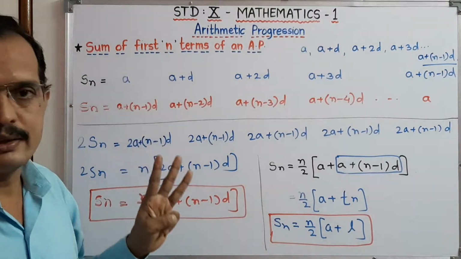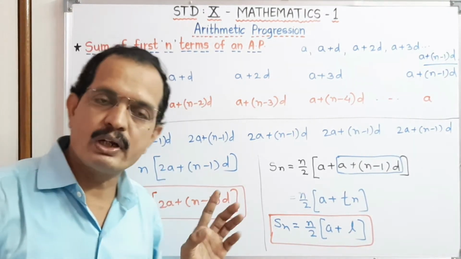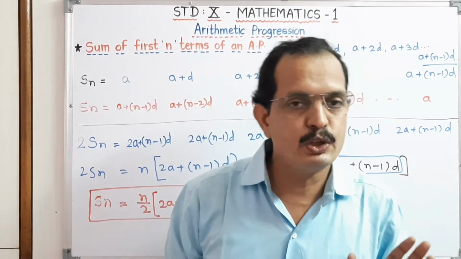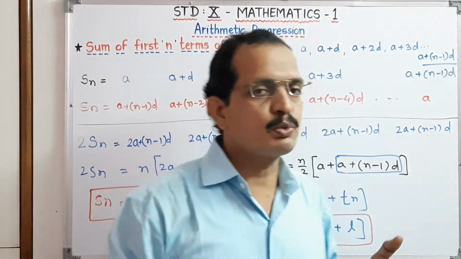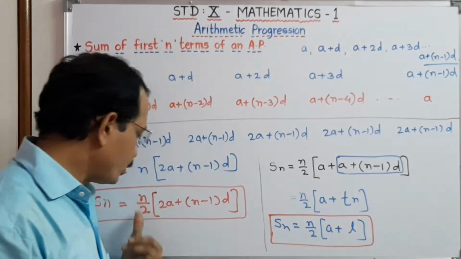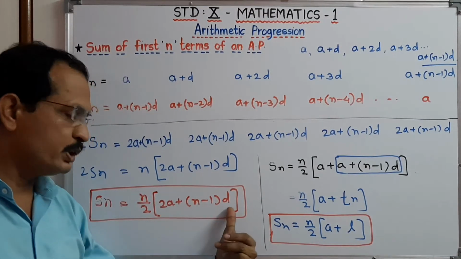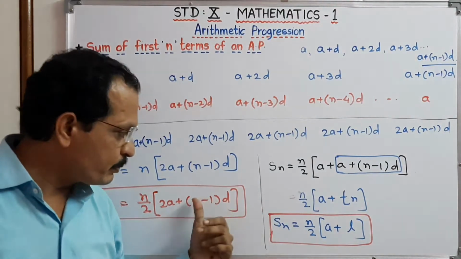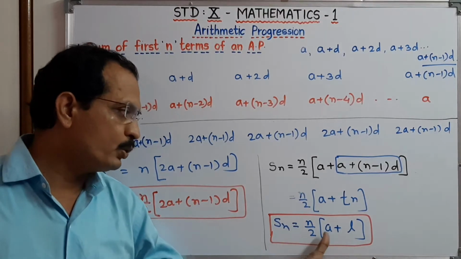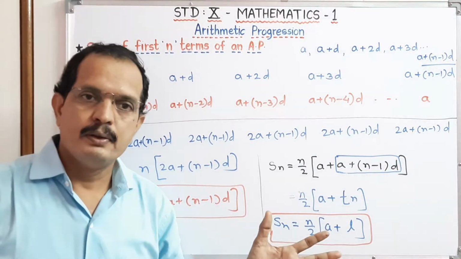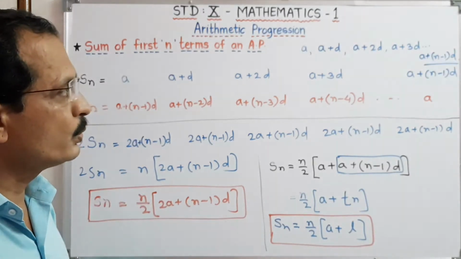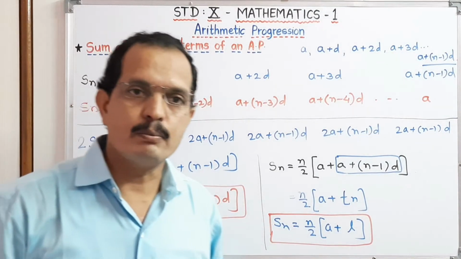Three formulas are there. First one is the formula for Tn. Tn is equal to a plus in bracket n minus 1 into d. Second formula is for finding out the sum, that is the Sn formula, n upon 2 into 2a plus n minus 1 into d. And the same formula we can convert into another form, that is Sn is equal to n upon 2 into a plus l. I think everyone understood this. Now we have to go to the practice set 3.3.